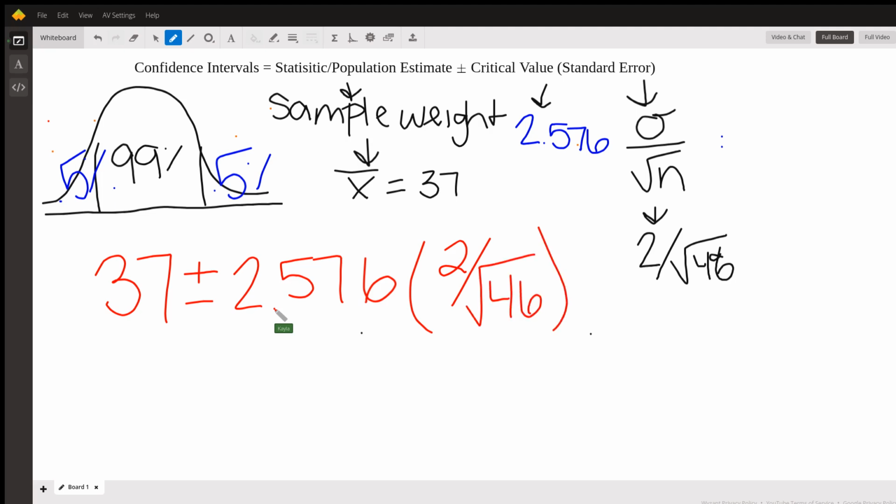We would have to take it once when it's 37 minus, and once when it's 37 plus. When you go about doing that, and we round at the end to 4 decimal places, the 37 minus gives us 36.2404. It was 36.24037, and the 3 rounded up because there was a 7 after it. And then when I do the 37 plus, I get 37.7596.